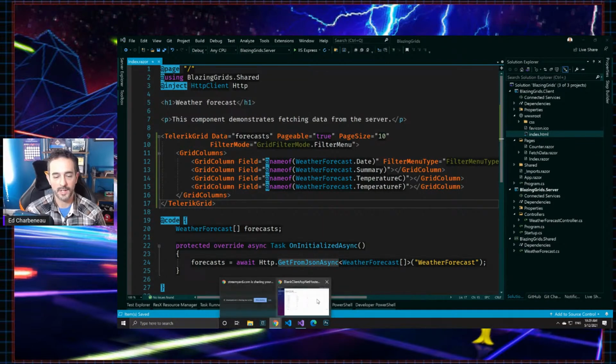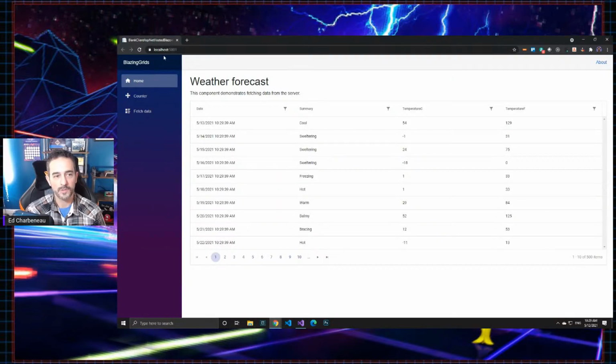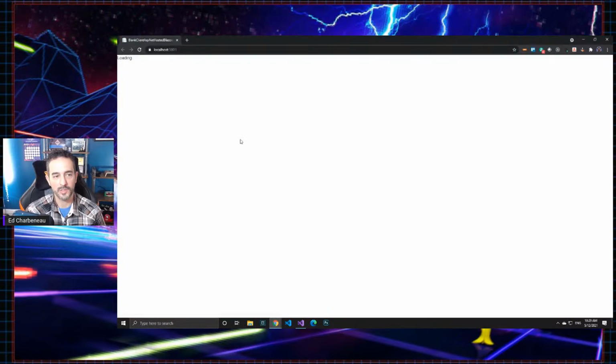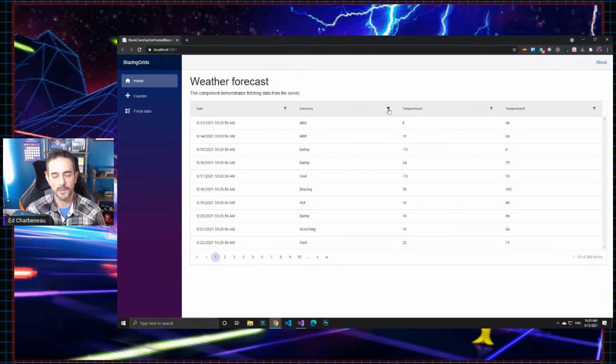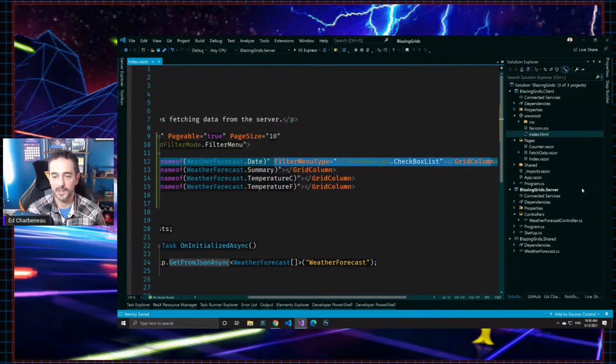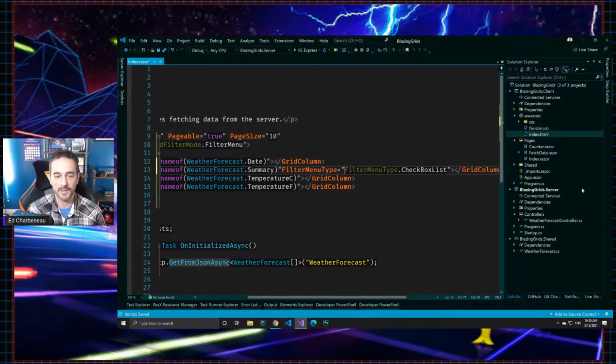And when I save that and come back, let's make sure this refreshed, and we should see, nope, it has not. So let's double check and see. Let's save again, and hopefully it reloads. There we go. I put it on the wrong column. My mistake. I put it on the date column. I want it on the summary column. So let's move back here. We'll cut that filter out and put it into the summary column.